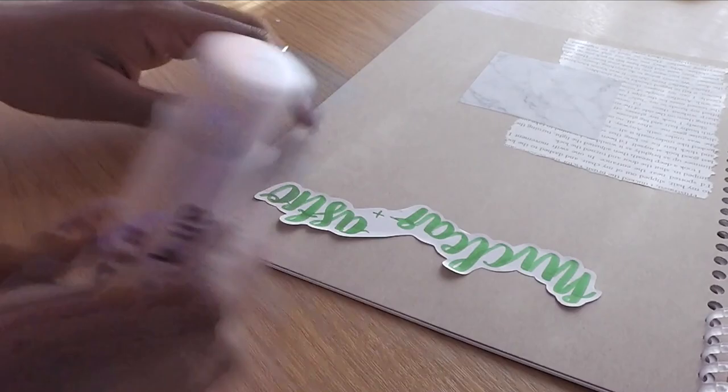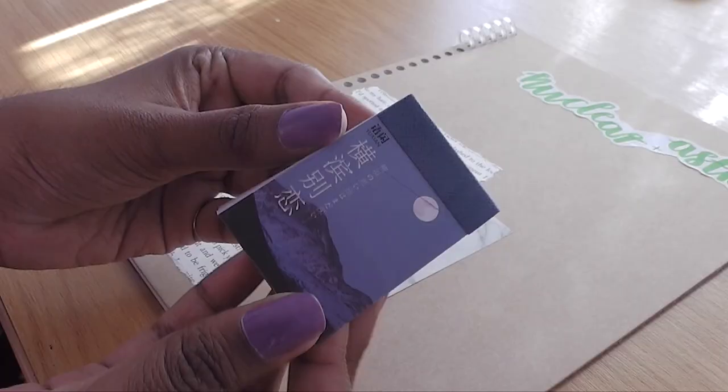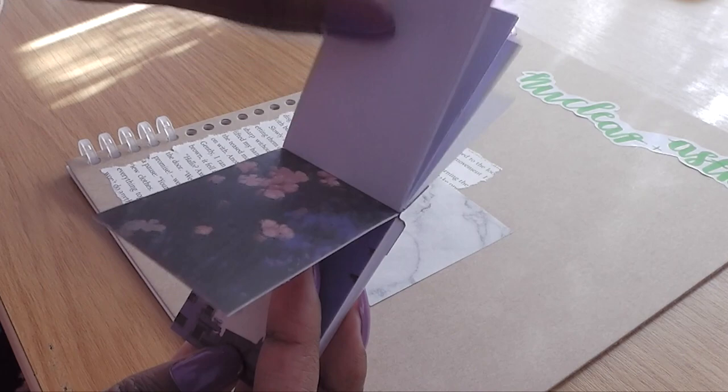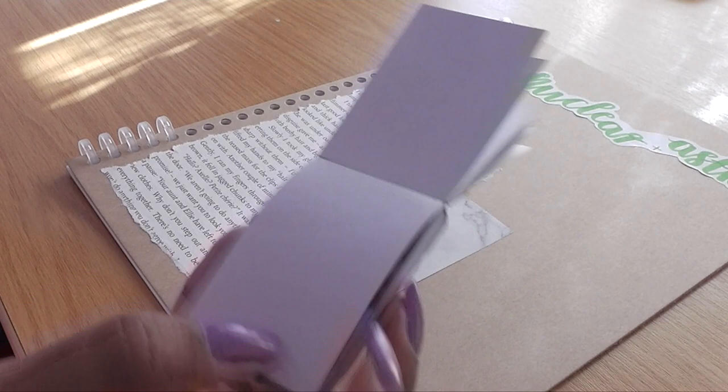I do like to use some stickers too, so I'm going to be using a sticker from the sticker book that I got from Shein. They do sell stationery as well. They literally sell everything, which is great. So I'm using this moon type of sticker, which I think looks so cute. It really matches with the module, I think, or in my opinion it does. This moon is so big, but it looks so pretty, and I'm just layering that on top of the book paper and also the post-it notes.